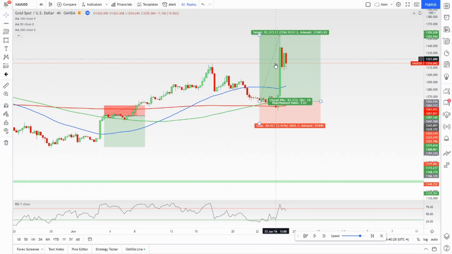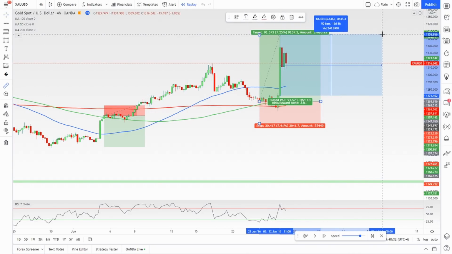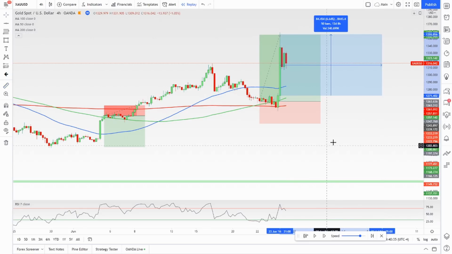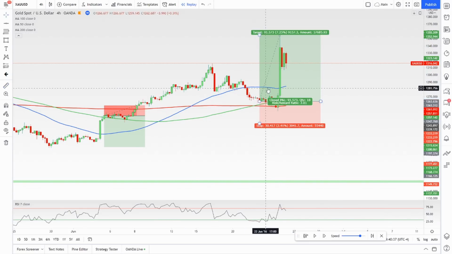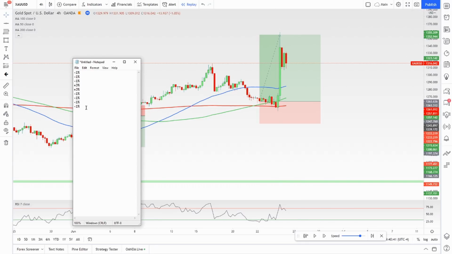Whoa. Look at that candle, you guys. That's a 4-hour candle. What is that? That is just a casual 850 pips in 4 hours. That must have been like a big NFP news or something. But either way, that puts us back up into profit. Not bad. Again, we'll do one more trade like I said we would.